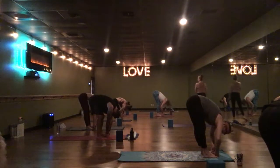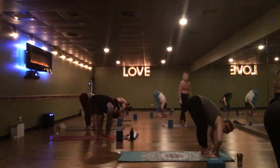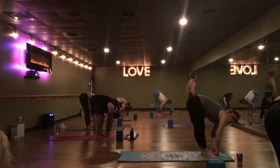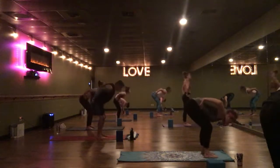Inhale, lengthen. Exhale, pull. It's okay to have your knees bent here. Inhale, lengthen. Exhale, pull. Change. Hands to your hips. Stand up, eyes up, rise up.